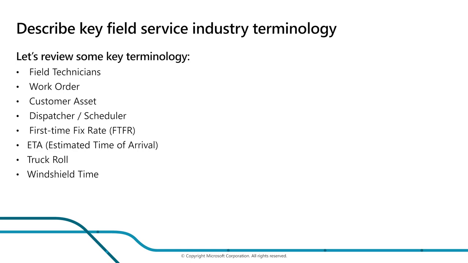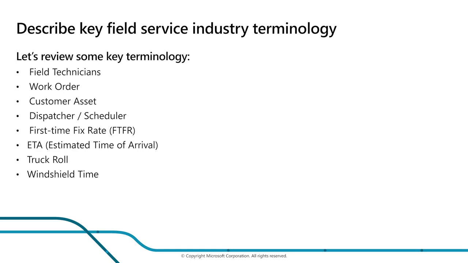The work order is everything that the field technician needs in order to know what they're going to need to do, where they're going to need to do it, and who they're going to need to deal with. And this is important because if, for instance, they need to bring tools along or replacement parts, they need to know what to bring, because they can't carry everything in their van. So they need to know exactly what they need in order to get it ready and bring it with them.